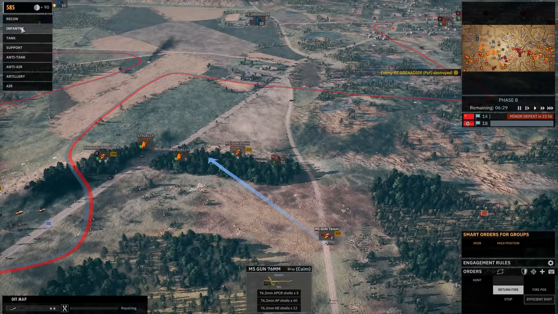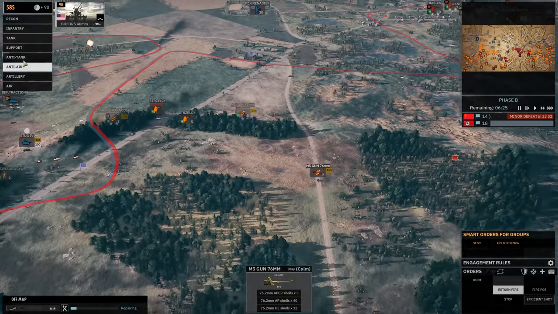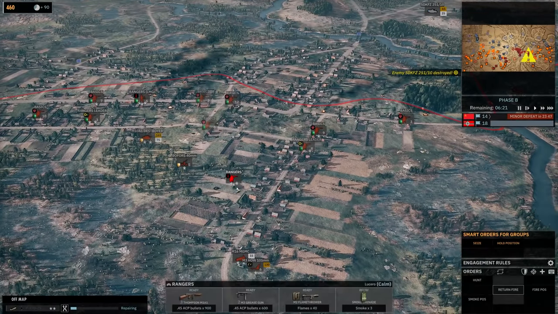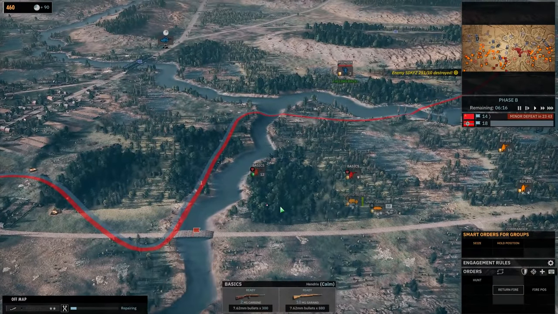76 mil needs to be unloaded. We do need a leader with this. I don't know if we have any leaders left. Not really. I guess I can get a commander at this point. What's the town looking like? Okay, town is okay. Is it great? No. Are we losing the town? No. Are we holding it? That's kind of what matters here right now.